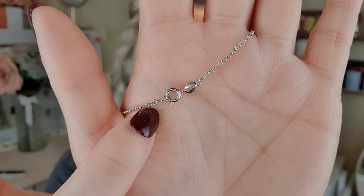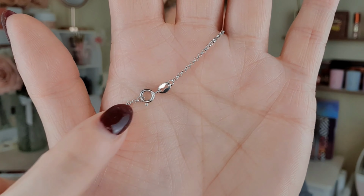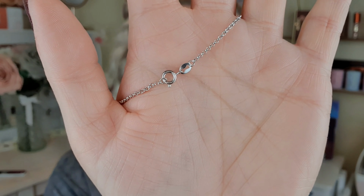So yeah, I think this is absolutely beautiful. What made me think that this would be a really nice gift was for grandparents with the grandchildren on, for Christmases or birthdays or something. So on this one, we have this clasp here, the eyelet type clasp. These came in different lengths. I chose, I think, one up from the smallest because I like my necklaces to be a bit higher. But they did all different lengths, a lot shorter, and then they went down to about here. I think it was 22 inches, or is it 22 centimetres. But yeah, they did all different lengths anyway.